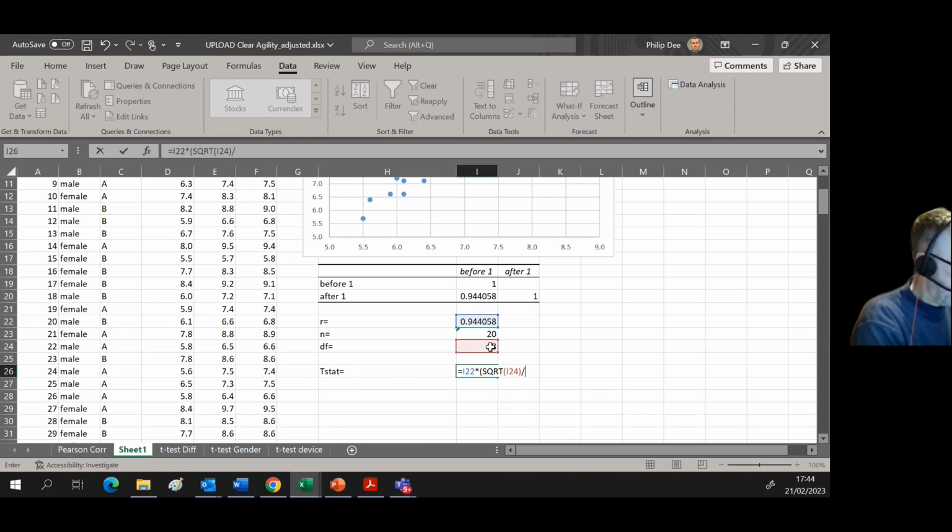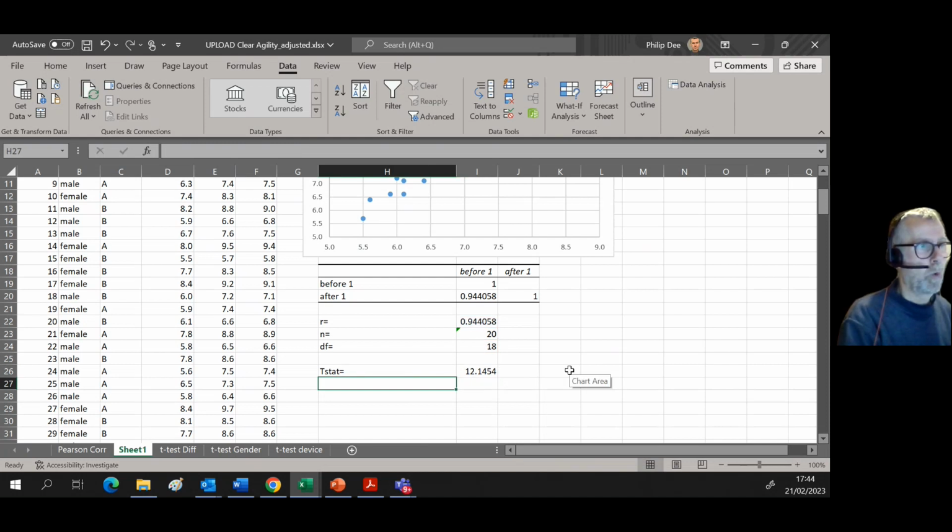Then square root again, sqrt. Double click on that one, and then it's 1 minus R squared, 1 minus, and then where is R? It's this value here. And to put squared, you do Control-6, which is that little caret sign, and 2. And that means raised to the power of 2, in other words squared. Close the bracket, and have I closed all my brackets? No, I haven't, because there's that initial bracket that I have to now close again. And you notice how they color code it, which is quite useful. It lets you match up and make sure that you're not missing anything out. I think we're okay. Let's see what we get.